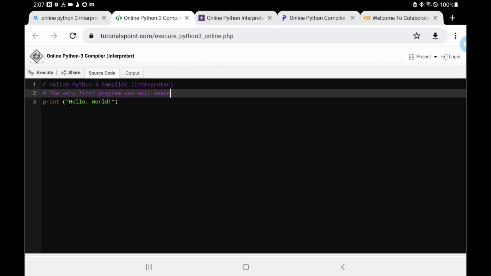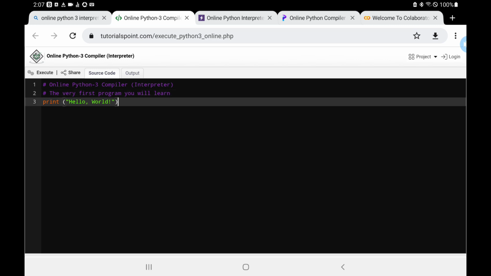The parentheses are required, as this tells the print command that what's in between the parentheses is what you actually want it to display. The quotations are a way of telling Python that what you have is a string of characters or text.